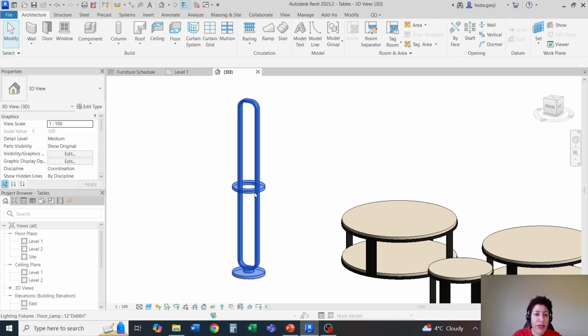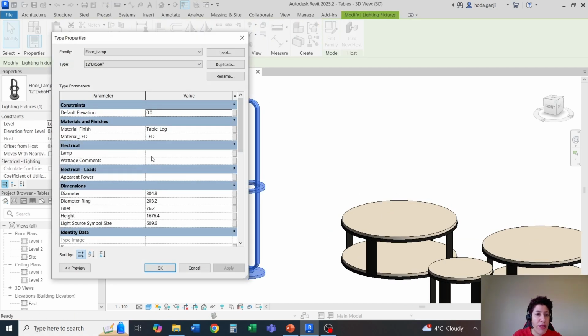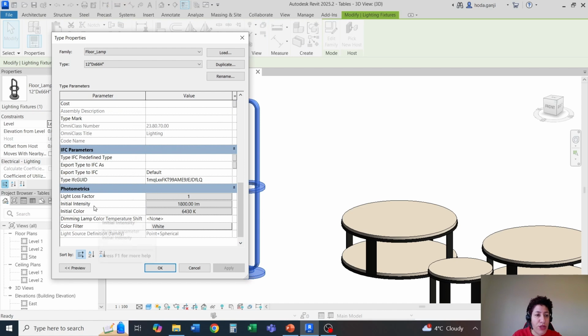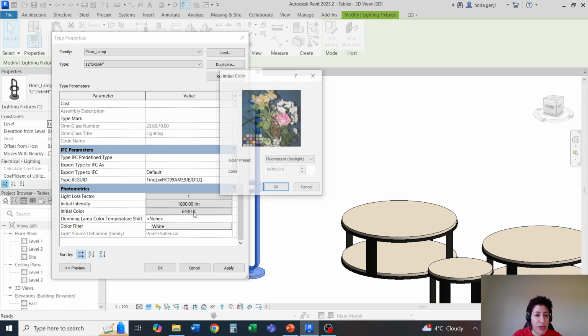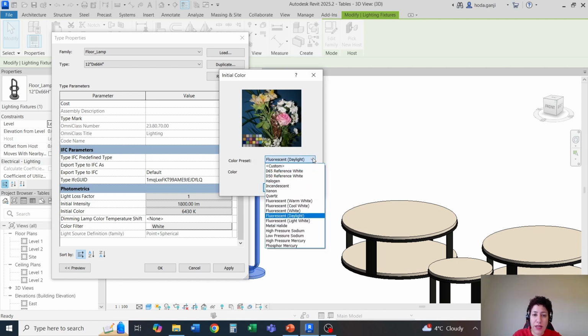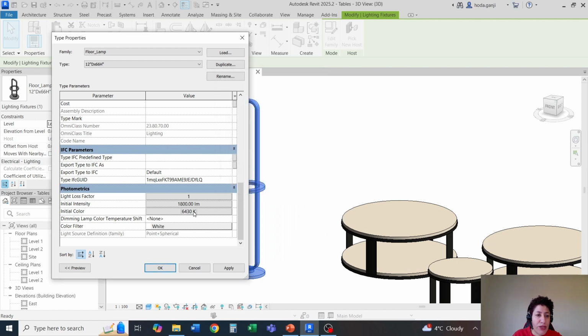And if you click here, go to edit type, you can also take care of what type of lighting you like, which I think I already put on some white color rather than yellow one. So based on which one you select, you can have different lighting. The higher this temperature, which is like 6,000, the more it's gonna look like white or a cool color.